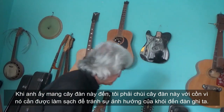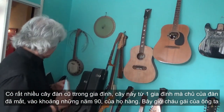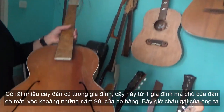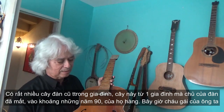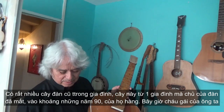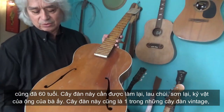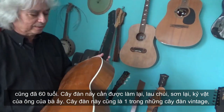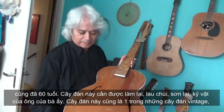Right. So there's a lot of guitars which are old family guitars. This is a family guitar from a man who died. He was about, I believe, 90. But the relatives, in this case his granddaughter, who's now I think 60 years, wanted this thing restored, made playable again and updated and cleaned and repainted again in memory of her grandpa.